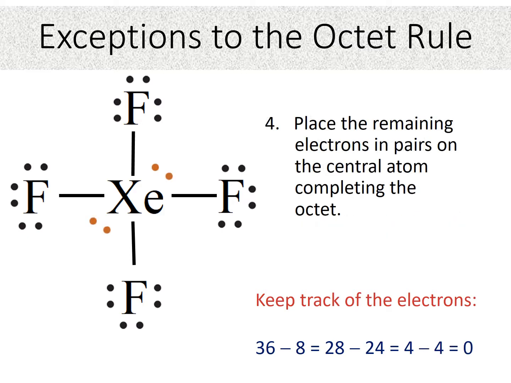And where do those four electrons left over go? They go on the central atom in pairs. Remember, we still put them in pairs. But where are we going to put them? Because we already have four bonds around xenon. We'll put those pairs of electrons on the corners. So there we go. We put four valence electrons around xenon. So how many electrons now are around xenon, though? So let's count them. Two, four, six, eight, ten, twelve. Xenon, in this case, has twelve electrons. That's definitely more than eight. Let's take a look at another structure.